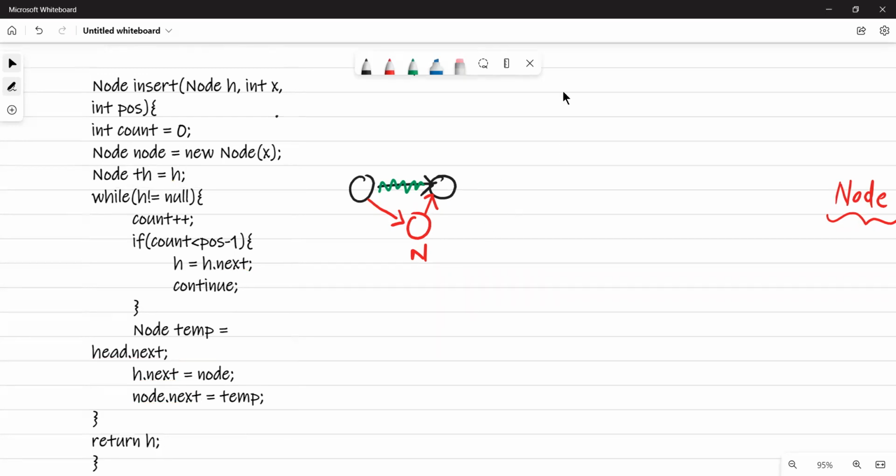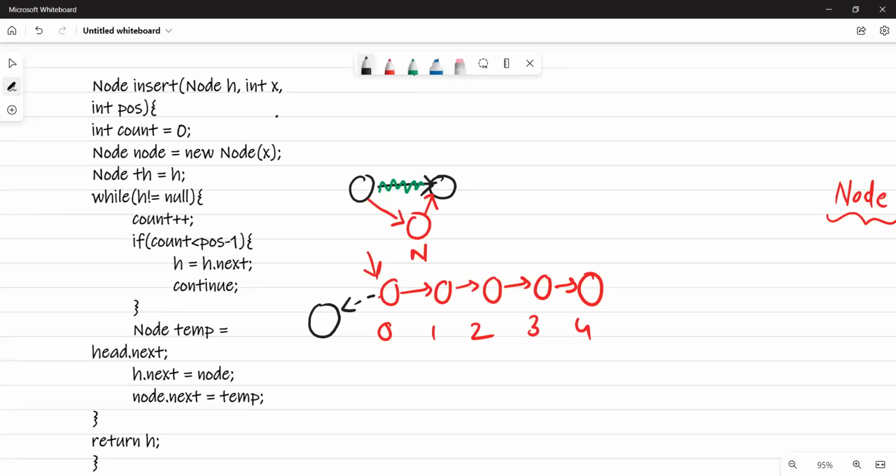Next, the reason I am saying that its return type should be node is that what if someone asks you, like, this is your linked list, okay, having the 5 numbers, and someone asks you that you need to insert the number on the 0th position. If someone asks you that, then obviously you need to replace your current head with some other head, yes or no? And if that is the case, then your main function should also know that your head has been changed, and that's why we need to return the node. Is it clear to you, Bhuvnesh?